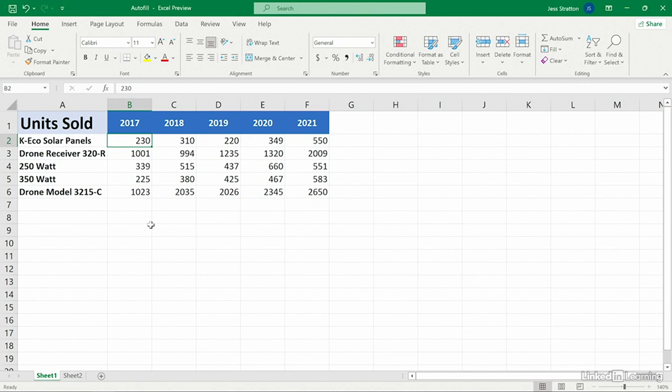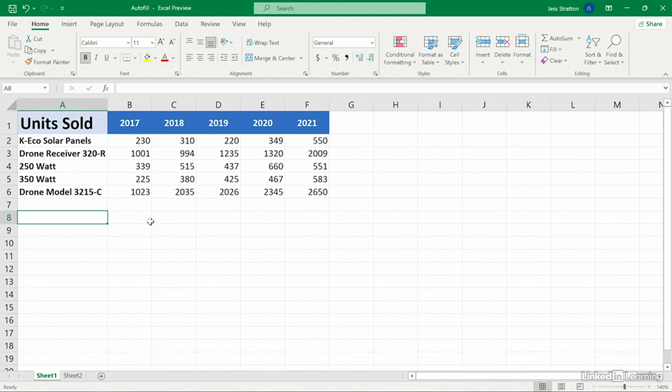Excel also comes with something really neat called Autofill. This is a quick way to do data entry. Autofill allows you to quickly populate the same value in multiple cells in a row, and it can even do series, such as counting every other number, counting by fives, dates, etc. Let's take a look.